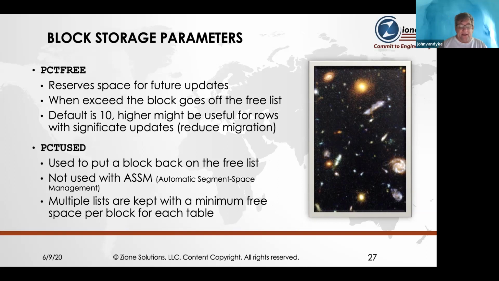So that might be one you tweak a little bit so that you don't have as much migration going on. And if you know right up front that rows in that particular table start very small but grow over time, they only come in with like 4 or 5 columns, and they're pretty small, but by the end of the day or the week, they're going to have 30 columns and are pretty big, you might want to set this to like 15, 20, maybe even 25%, maybe higher even, because you know that those rows are just going to grow and grow and grow.